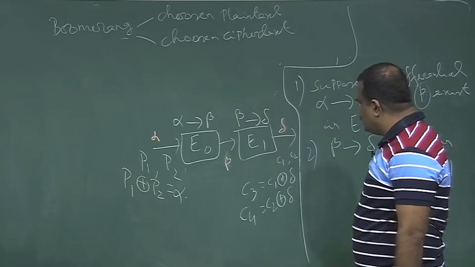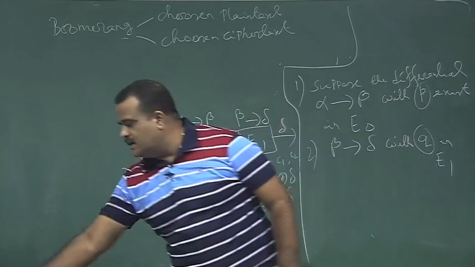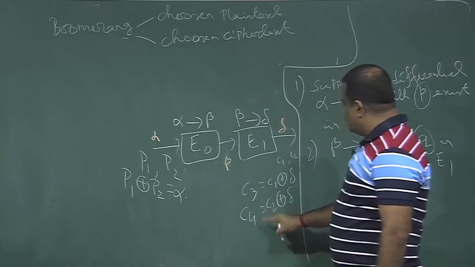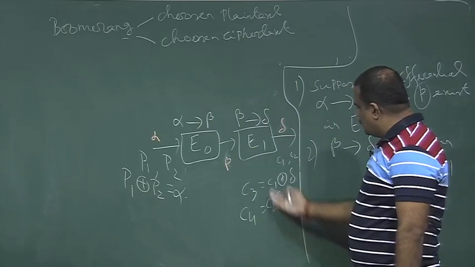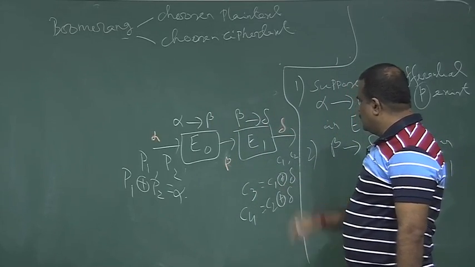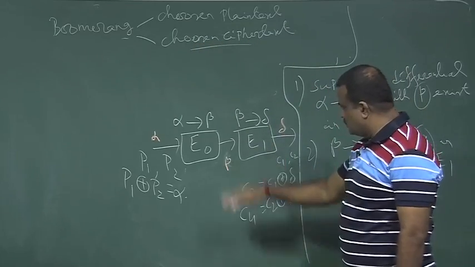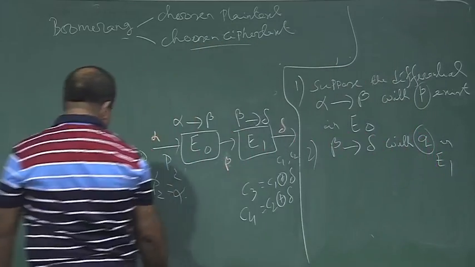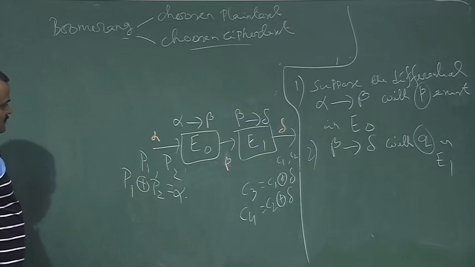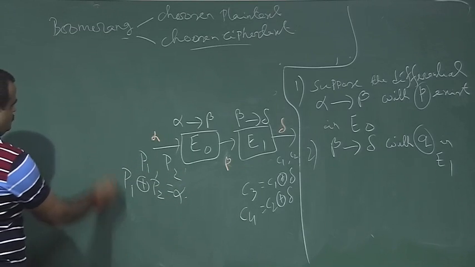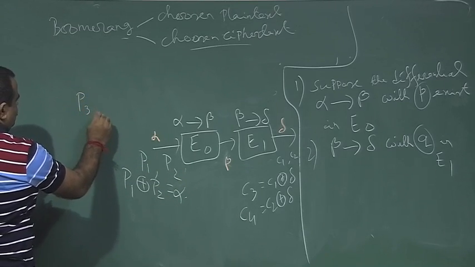So, how can we mount this attack? Now we choose C1, C3, C4 like this. So, their input difference is delta. Now this is also a chosen ciphertext attack. So, now we get the corresponding plaintext. We will give the input as this ciphertext, so we will get P3, P4.